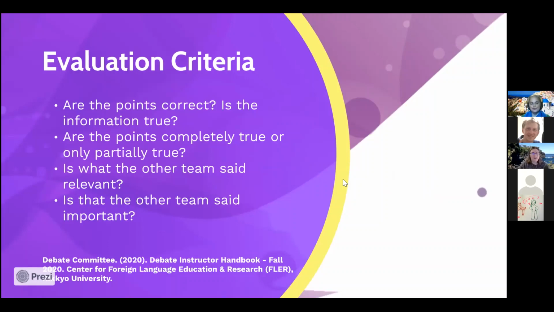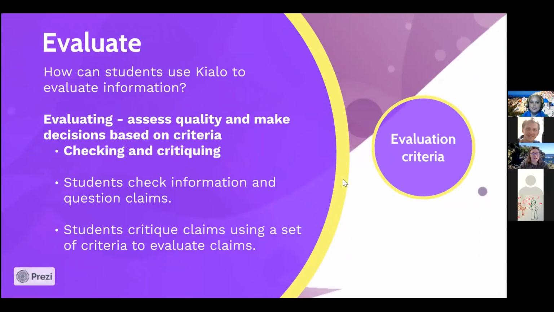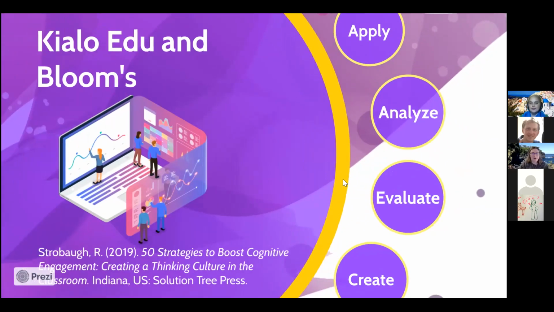This is where the rating function comes in, we think. They can rate the strength of the claim based on the veracity of it, and also the relevance. So is what the other team said relevant, and is what the other team said important? For all of these things, they can either add a comment to say, I don't really think that's true, or they can add a refutation, saying here's the evidence to show why this isn't true. And they can rate it for strength and importance. So I would think it satisfies the evaluation criteria and this critiquing part of evaluation skills.